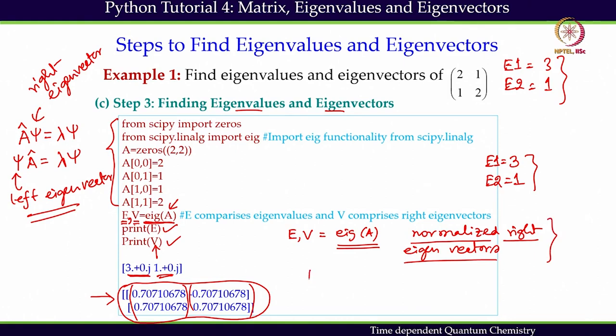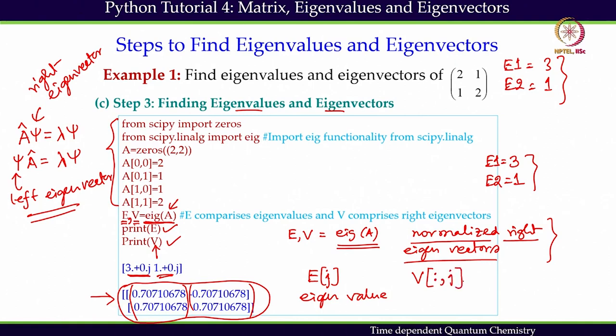One can access the values of the eigenvectors like this because it is an array, and one can also access the normalized right eigenvectors in the matrix form in which the jth column corresponds to the normalized right eigenvector associated with the jth eigenvalue. So, if this is the jth eigenvalue, then to get the eigenvector, it has to be represented this way, colon comma j.